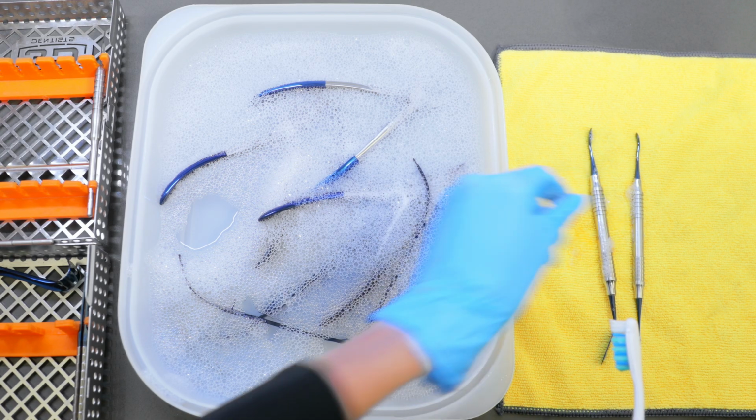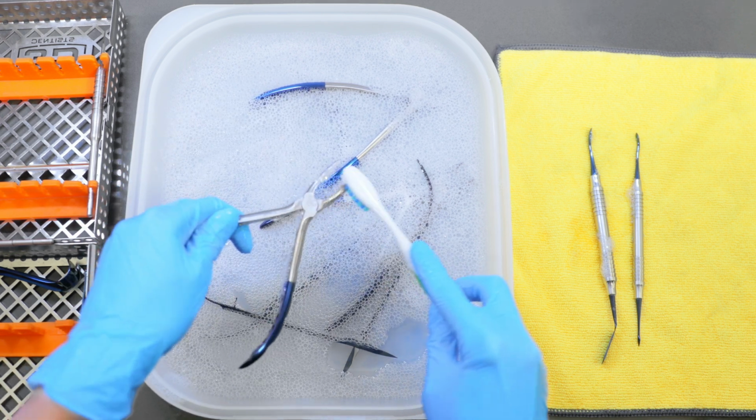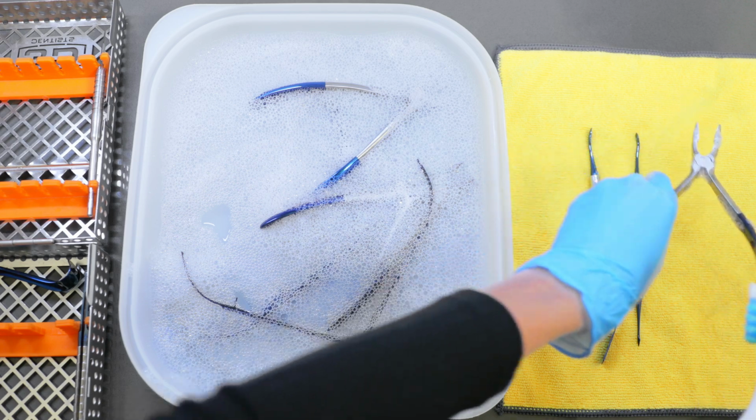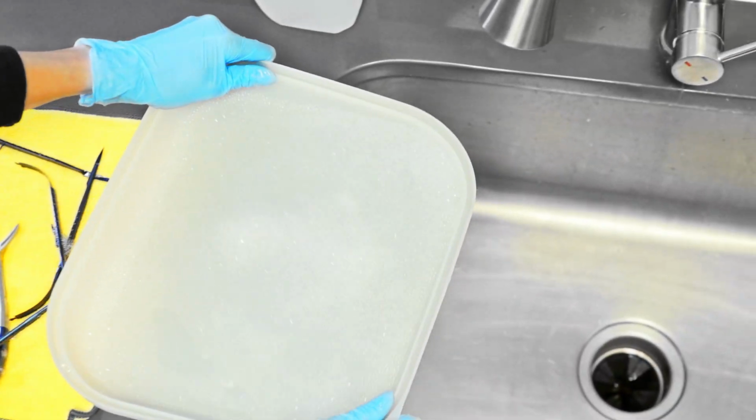All hinged instruments must be in an open position in the soak bath. We recommend using only nylon or plastic brushes when cleaning your instruments in the soak bath. Clean detergent solutions must be used for each cleaning session to prevent any cross-contamination.